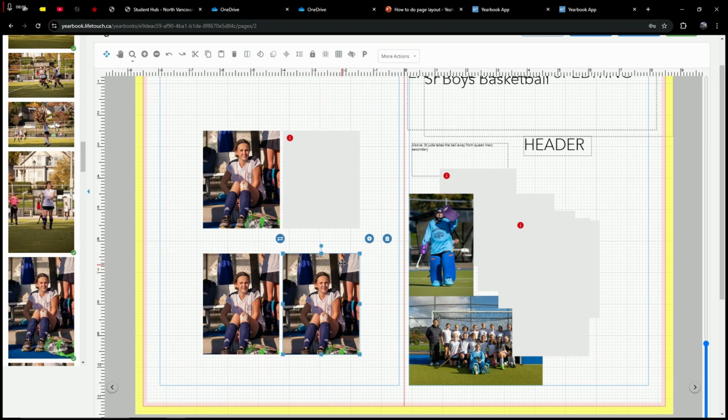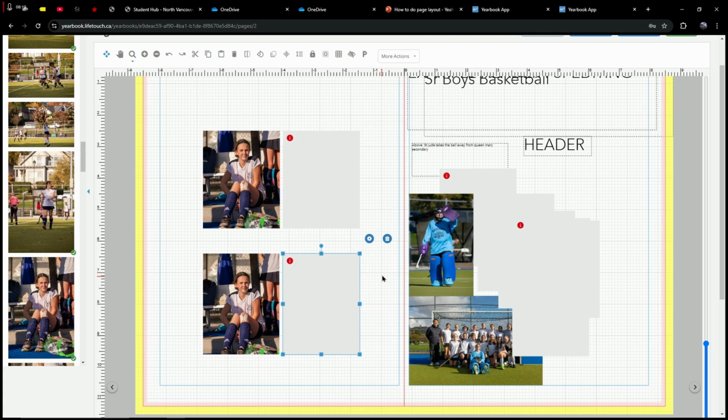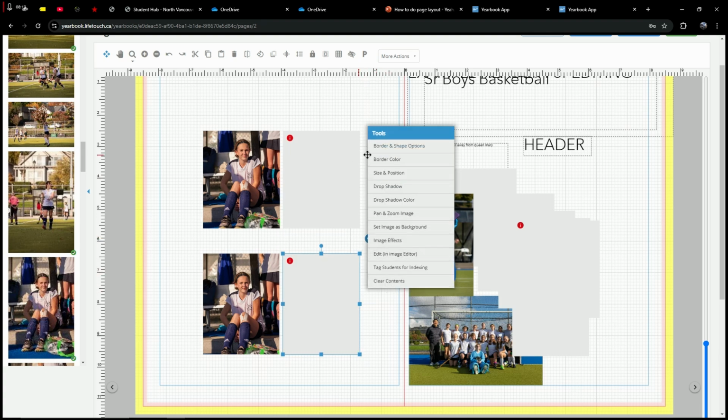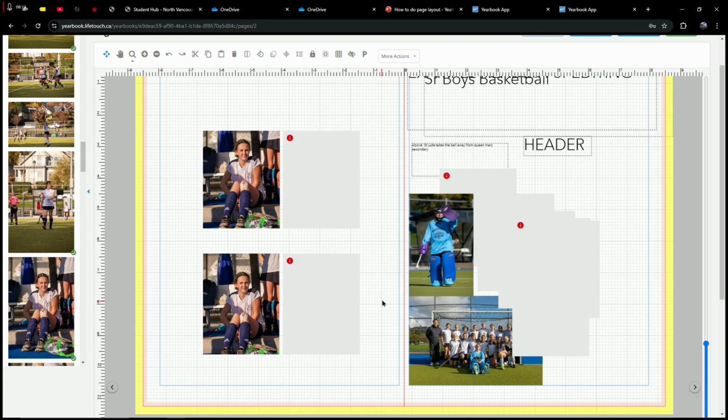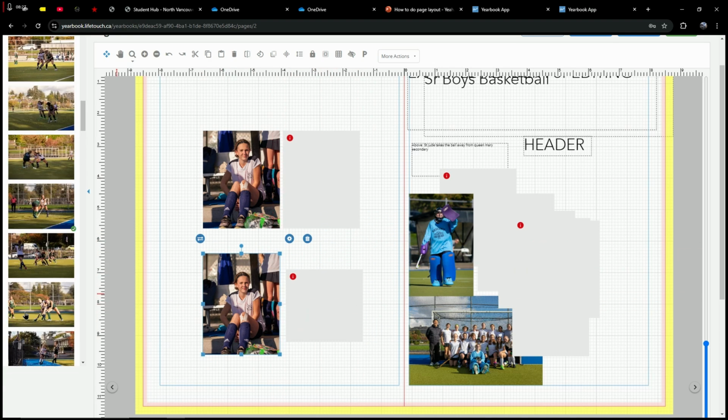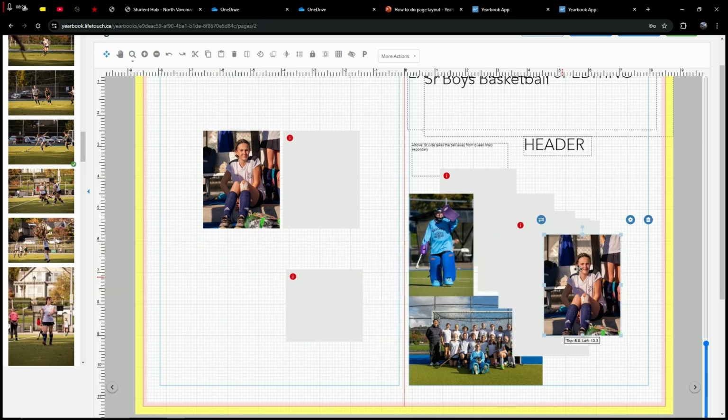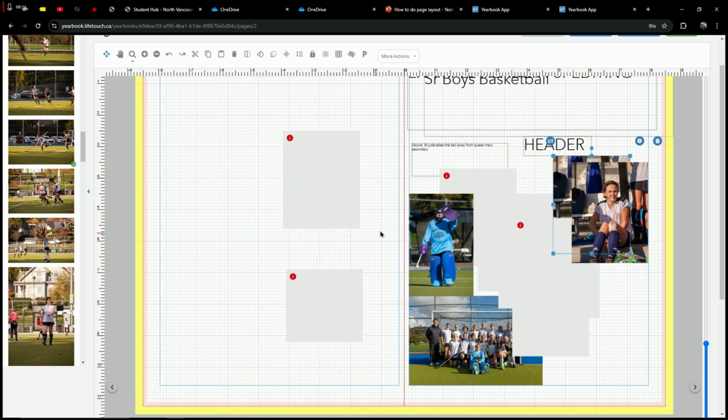But what you can do now is click this settings icon up here and clear the contents. There's a bunch of other stuff in here. You don't really need to use it. I think clear content's the only one. Then this turns this into a photo frame because it's the same thing, just without a photo in it. And now you can click and drag this around. You're free to manipulate this as much as you want. Yeah, so those are photo frames. I don't know what they're called. That's what I call them.